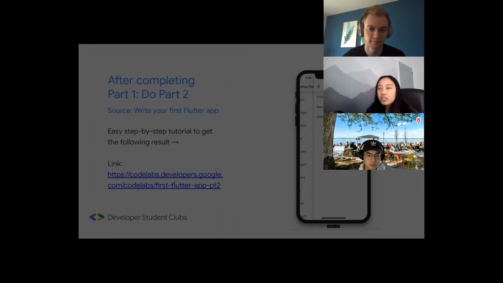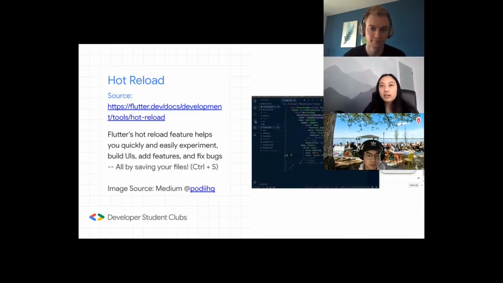So one of the biggest features that a lot of people forget about is the hot reload feature of Flutter. This is just a great way to constantly save and test out your app. As you're saving, it updates in real time, which is the best part about it. There's this great article that shows how to set it up, because the Flutter documentation might not be so clear, so I added that as well. All you have to do is, as you're coding, just press Control-S when you're saving your files and it will update in real time. So that's just the example shown there.